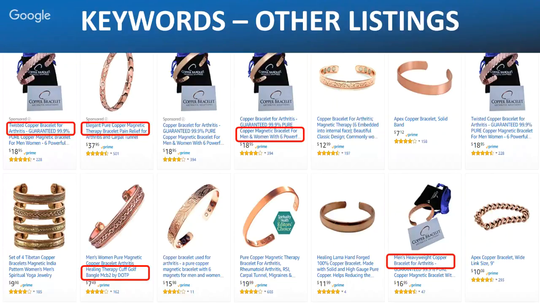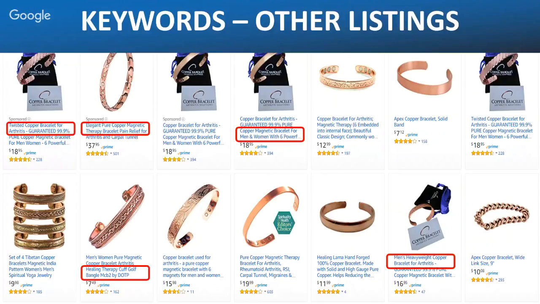Now, let me just reiterate. Once a potential customer, as in if I'm looking to purchase a copper bracelet, I'll go onto Amazon and I shall put in a search term, and I may put in men's heavyweight copper bracelet with magnets. Okay, so that's my search term.